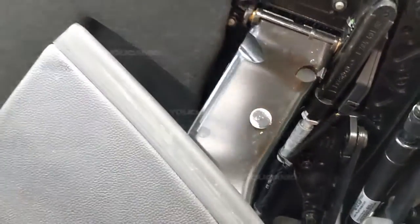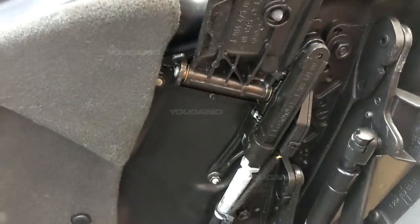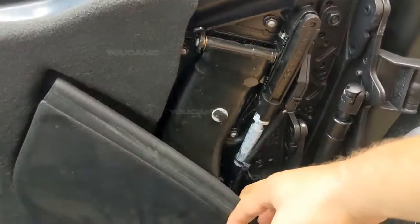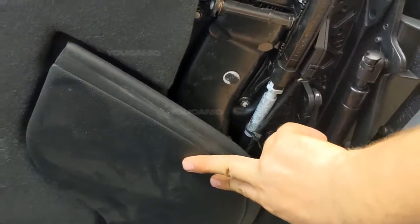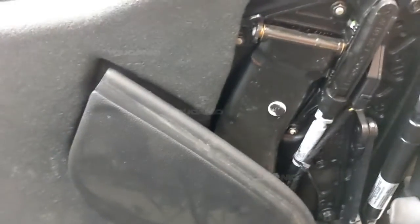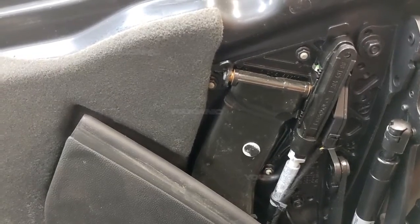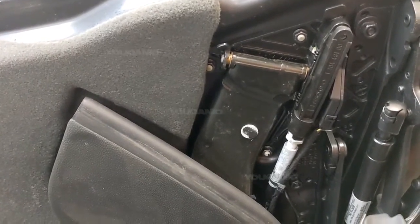And right here, it needs to be right up there. If it's down like this at all, even a little bit, we have a micro switch right here that tells the convertible top module that this flap is closed. So if this is hanging down, that switch is open, and the operation is going to get stuck. It's going to stop right there. The other issue: there's another switch that can prevent the top from operating. Let's go take a look at it.